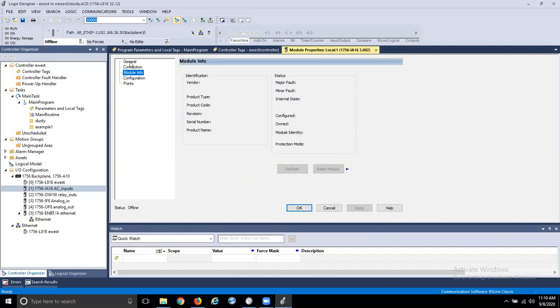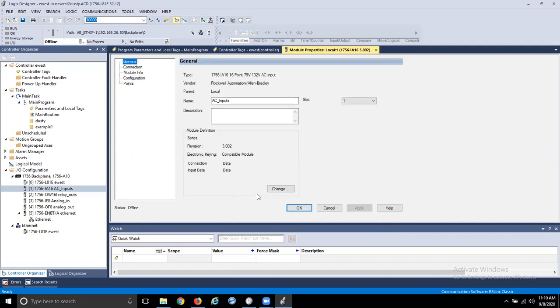And then you can go into the general tab and you can make whatever you want. So revision is very important. 3.002 happens to be the revision for that input card. There are other revisions that you can do.